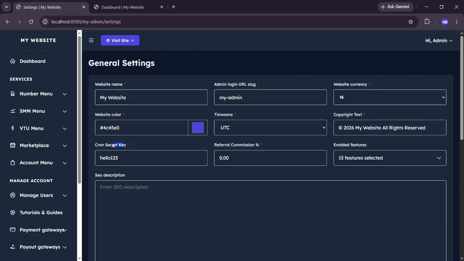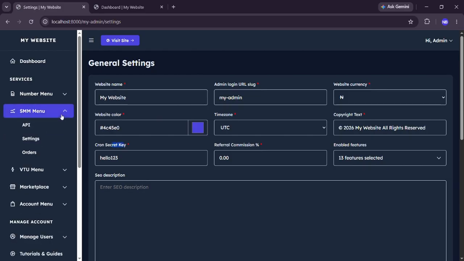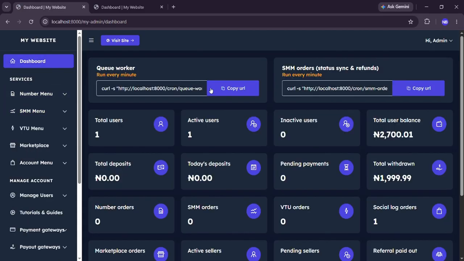The next one we have is the cron secret key. We discovered that for services like SMM, people could be hitting your cron URL and it's going to be using up your hosting resources. So we added a cron secret key where you can add a secret key so that nobody can easily guess your cron URL, which is only meant to be added to your hosting. Once you add the secret key, when you come to your dashboard, based on our previous tutorial on our YouTube channel, you can now copy your URL and paste it.